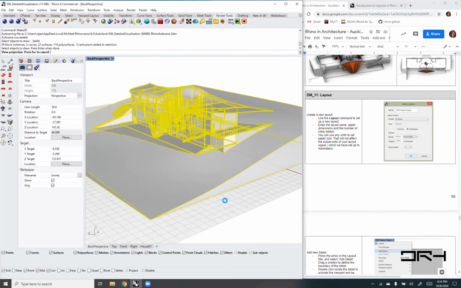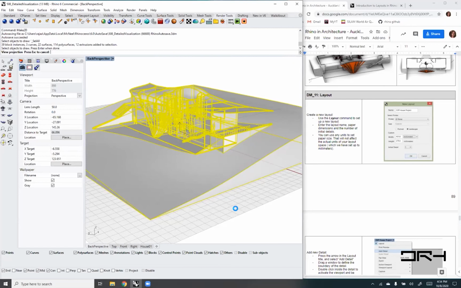And okay, now I will just generate the Make 2D, which extracts the 2D drawing out of this view, and basically projects it into the world XY plane. So let's just keep an eye on where the information goes. Let's wait for it because it's quite involved and there are quite a few objects there.